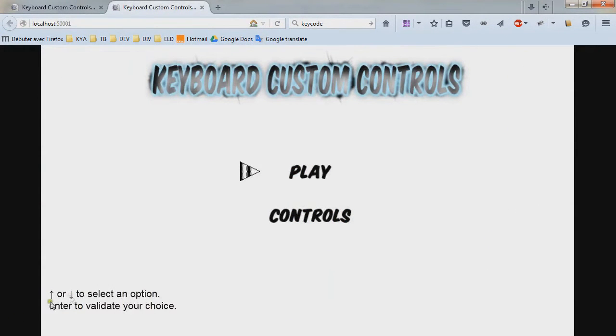Back to my preview. Now you can see that instead of quote up arrow, I directly have a symbol up and down. And if I'm pressing the up key, it's also moving my marker. It's also changing my text because I still have that event in place. But it also allowed me to move my marker. And if I press the up key again, it's getting back to the play object. And if I go down, it's moving and it's working.